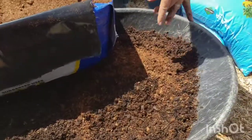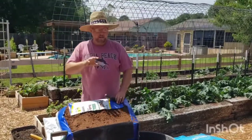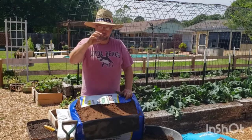You want it buried so that they can grow. I may go back and say that again. Potatoes, you do not want any sunlight on your potatoes when they're growing.